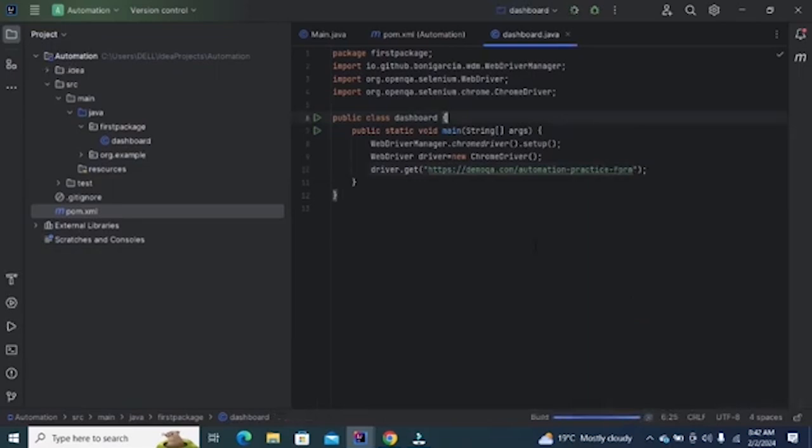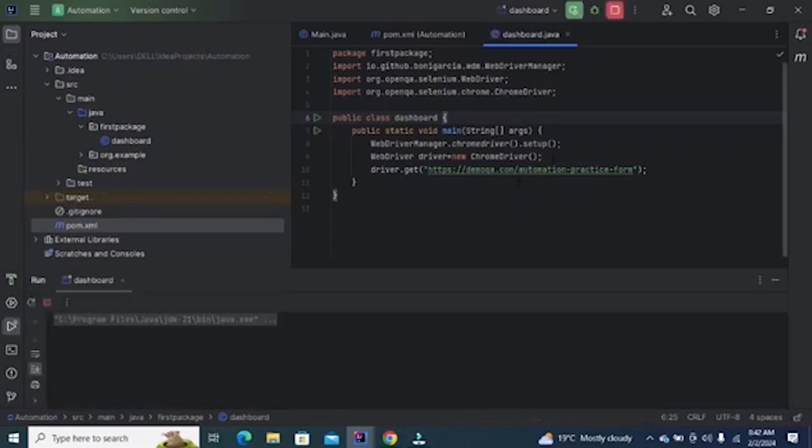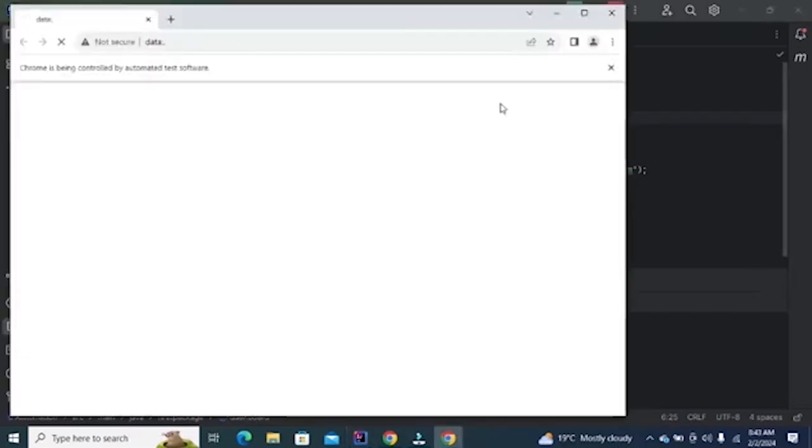Run the project. Now it will navigate to this URL. ChromeDriver is successfully opening.